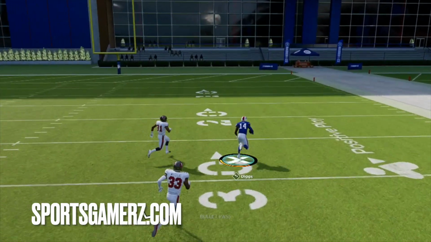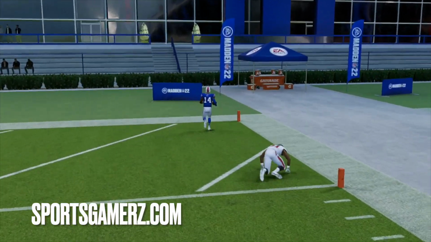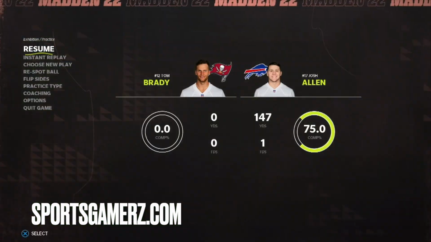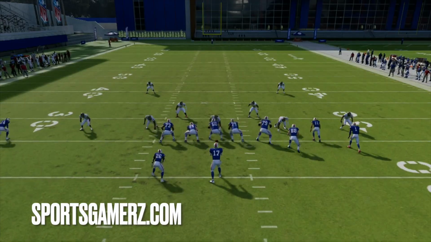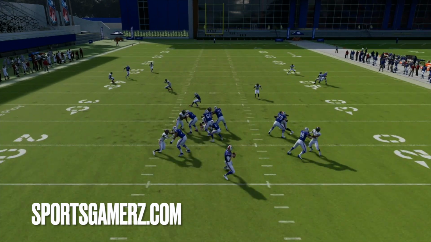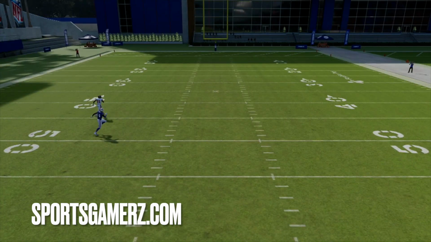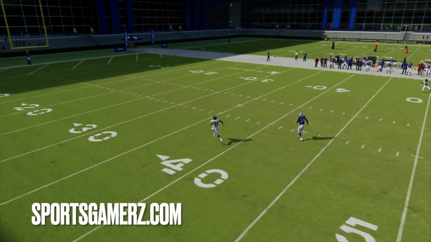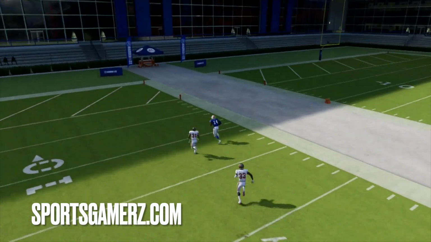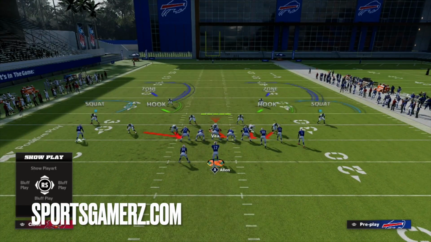The deep post is going to split the seam right down the middle. And the reason why that happens is that the corner route on the right side of the screen kind of pulls that safety out of the middle, makes him respect more so the sideline. And as you guys can see, he's kind of going outside the numbers? At this point, all we got to do is just throw a bullet pass, lead it a little bit out, and we're gone.